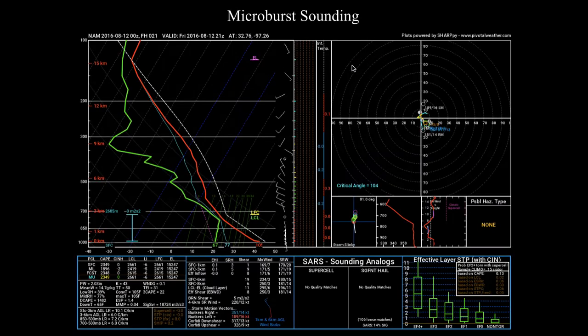So let's actually take a look at some soundings. If you're looking to get a microburst event, this is ideally a thermodynamic profile that you want to see. And this is what I was talking about when I was referring to the inverted V shape. If you look at the trace between the environmental temperature here, which is the red line, and the green line representing dew point, you can see how it forms this sort of V shape.